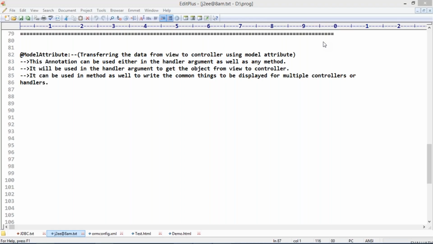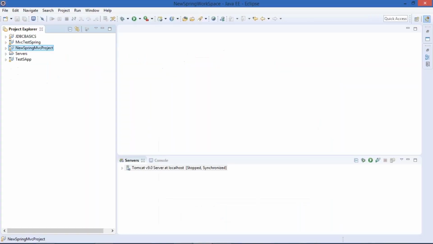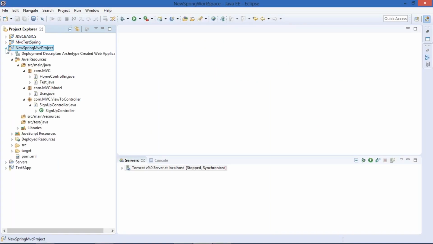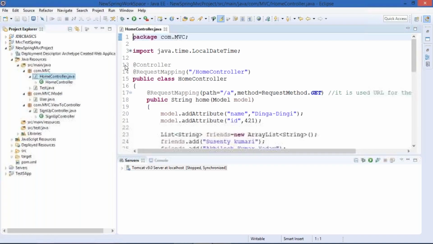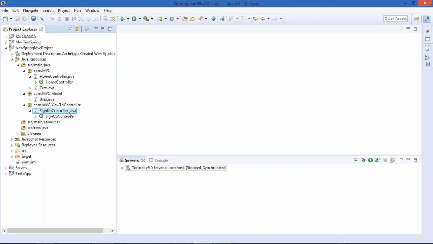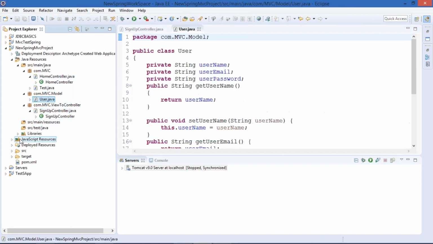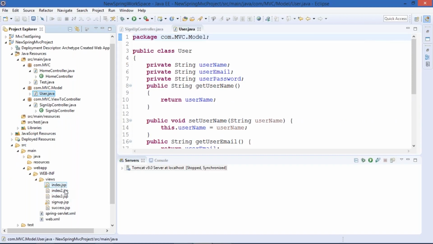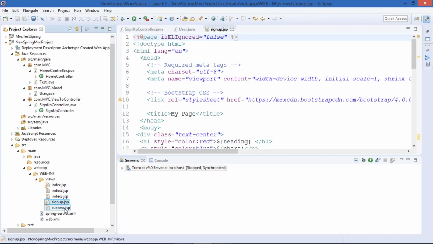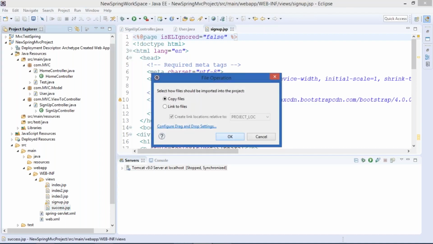So in case of @ModelAttribute, since it is going to return some object, we have to create a model class. In last class, if you remember, we have created a model class as well. So let me open my project. Let us open our project first. It was not home controller, it was sign up controller. Next we had a user class, and next we had something as src. Inside src we had sign up and success. These many things, guys, we created in last class.